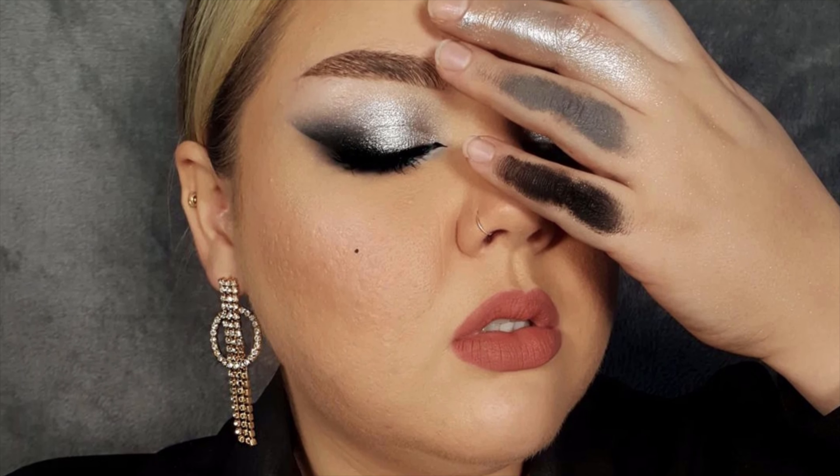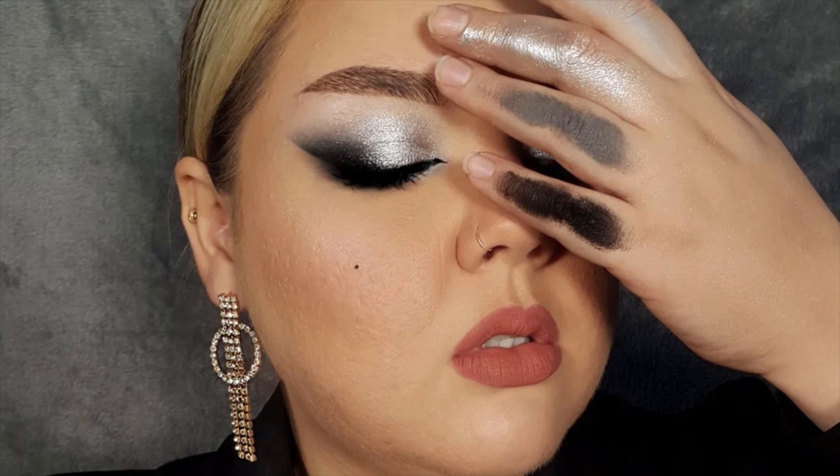Let me catch up with the other eye really quick and I'll be right back. I couldn't leave it alone — I had to check if I'd made this look before. It looks kind of similar to when I was reviewing the Natasha Denona Xenon Palette initially. I did sort of make a similar look using the same shades, but the shape is completely different — so that's my excuse for doing something similar.